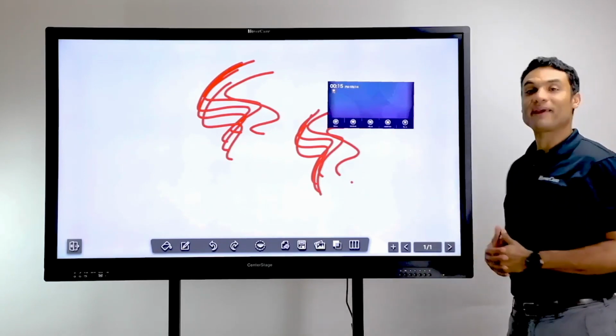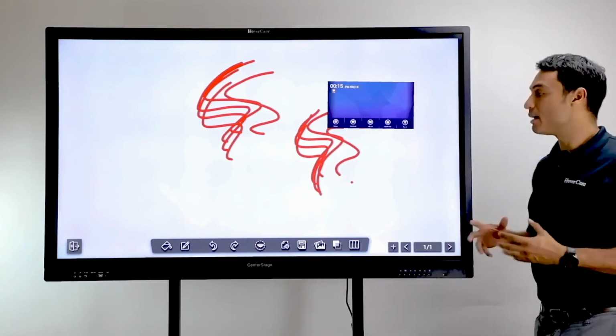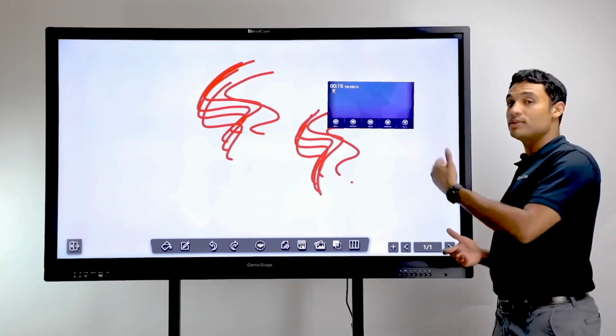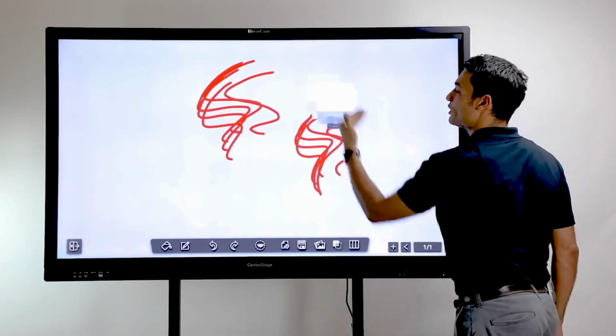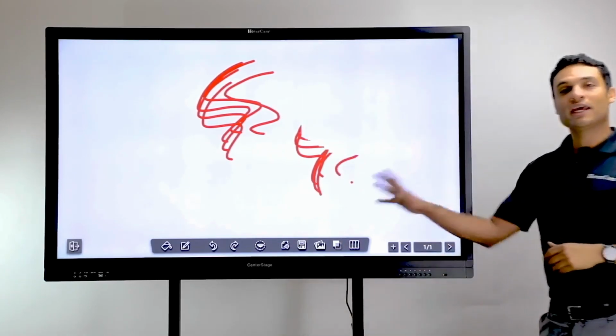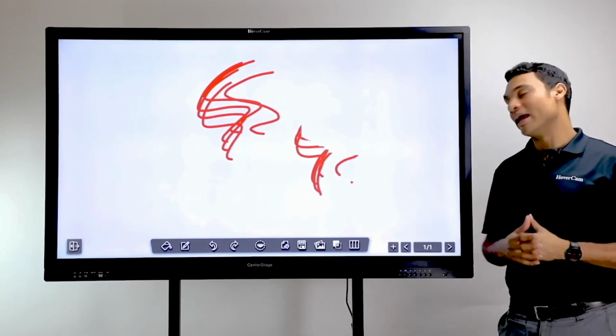Now, once that image is pasted, it cannot be readjusted, resized, or rearranged at that point. So if I notice I need to make an adjustment to an image that I've already pasted, I simply need to use my gesture eraser controls to erase that image and then use the same procedure to reinsert it, in the proper arrangement and alignment.